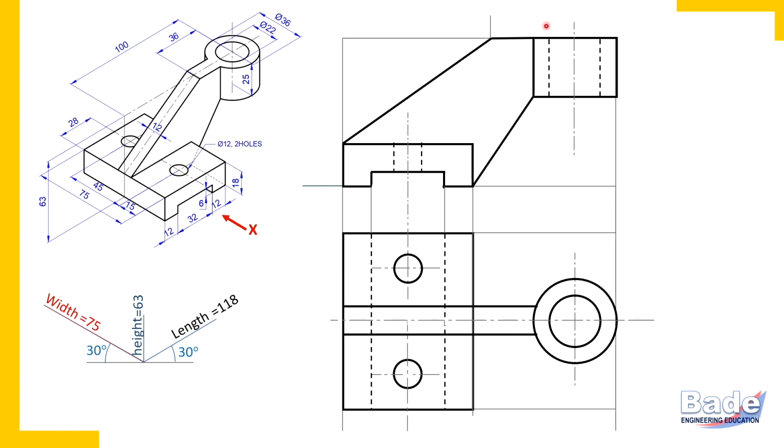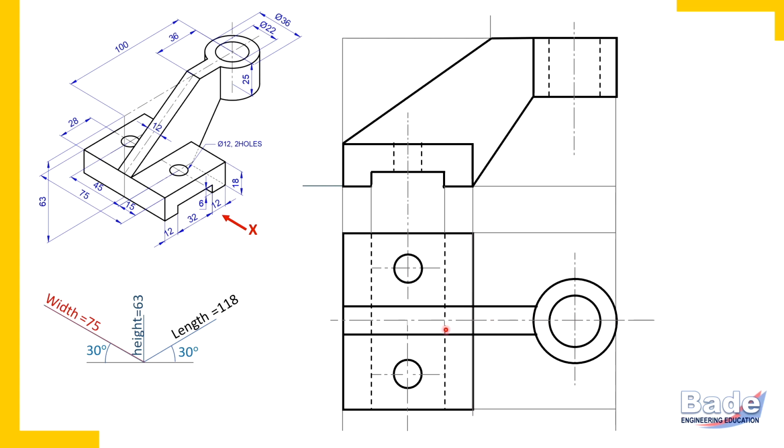So from this point, projector. So this plate is from left edge of the base plate up to the cylinder. And this thickness is 12 millimeters. So from center line, measure 6 millimeters and 6 millimeters, 12 millimeters total, which is parallel to width. In the sense, in the top view, it should be measured vertically. In the top view, width should be vertical. Okay, and this is how we have completed the plate in the top view.